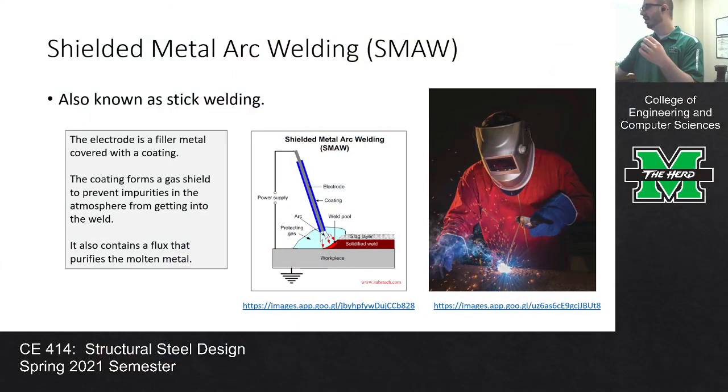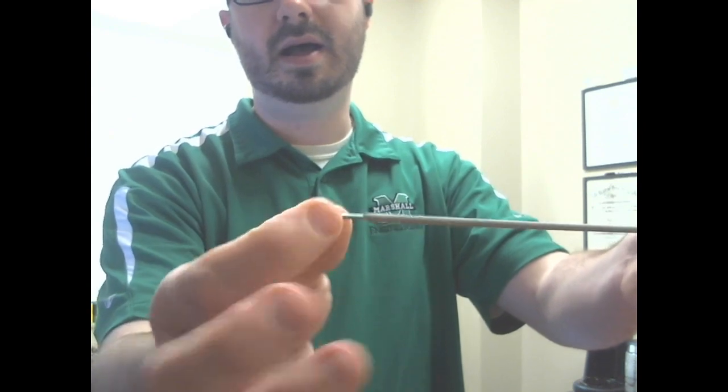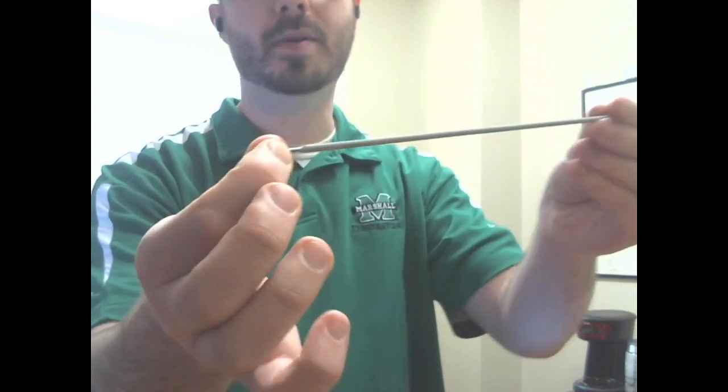Basically, the way it works is, if you look here on the slide, you'll see that the welder has something that looks like a jumper cable that grips the electrode on one end. You can see here's the electrode, and it has an exposed end that the welder would grip onto. And then there's another connection on the workpiece, the plate or whatever section that you're welding. Once you touch the electrode to the workpiece, you complete the electric circuit, and then energy starts to flow, and you start to melt the tip of this electrode.